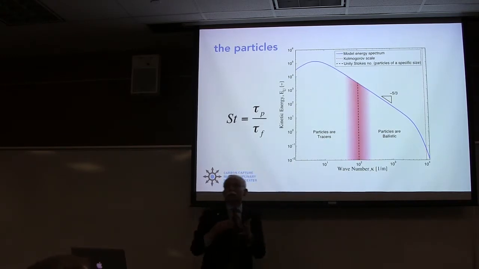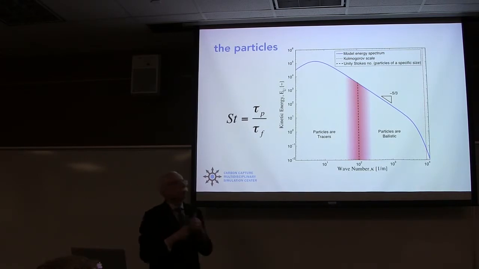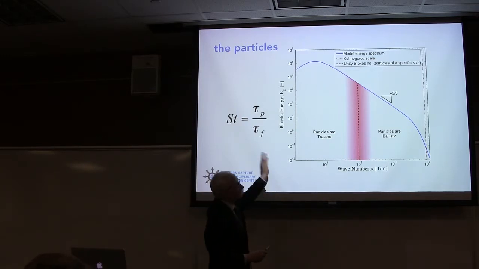So when we think of turbulence, you all know enough about turbulence to realize we have this cascade of eddies from large to small. So I'm looking at a turbulent system at any one point in a system. As time goes by, I see eddies of all sizes go by me at that particular location. So we like to quantify this process by thinking of this energy spectrum.